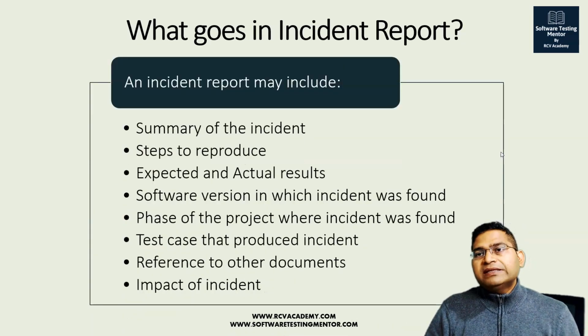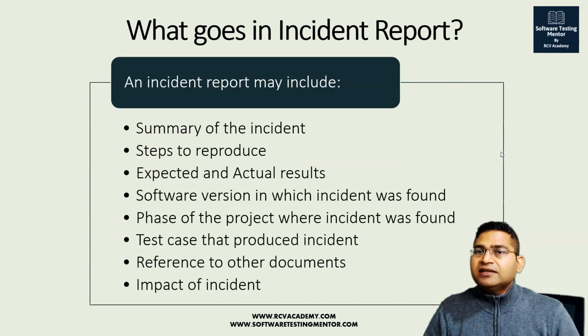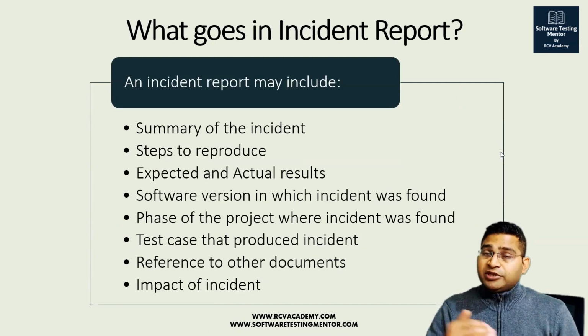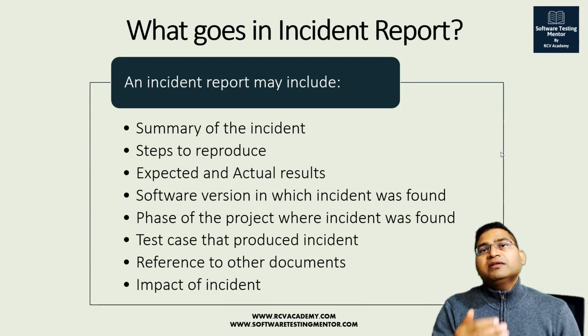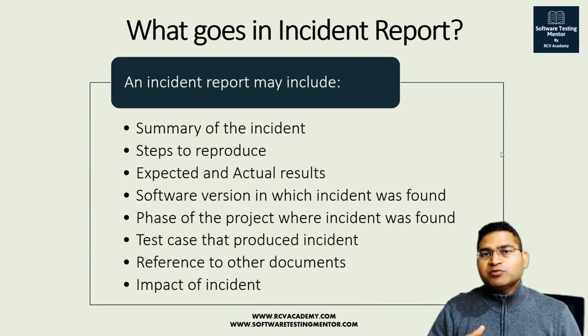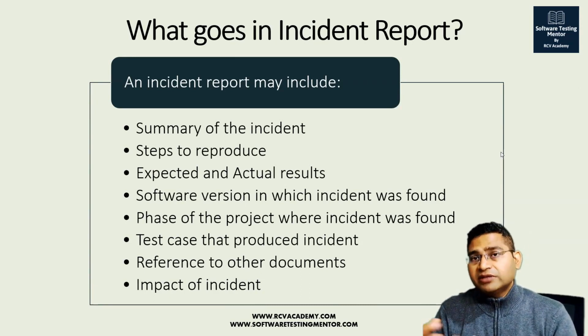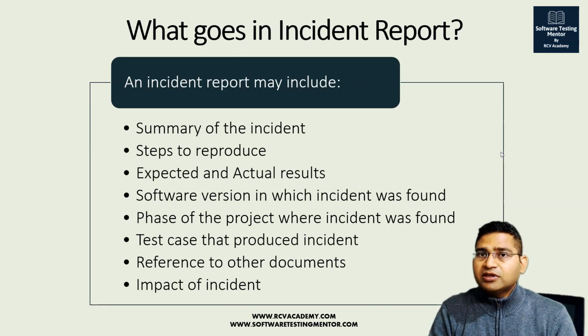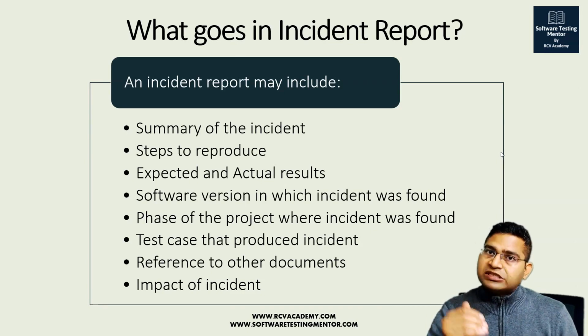So what goes in the incident report? Some of the key details that need to go into the incident report are, basically, the summary. Obviously, in the summary you need to put what exactly you are raising the defect for. Then the steps to reproduce, different steps that will help a developer or anyone who is working on that particular defect to reproduce that same issue in the environment. So those steps need to go.